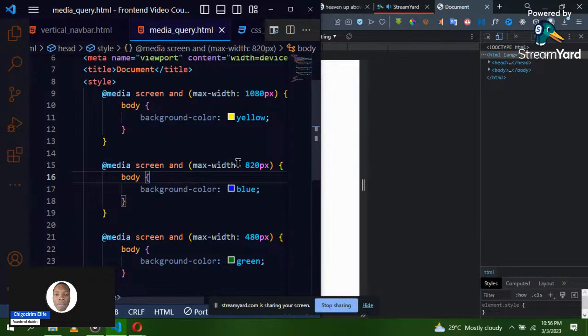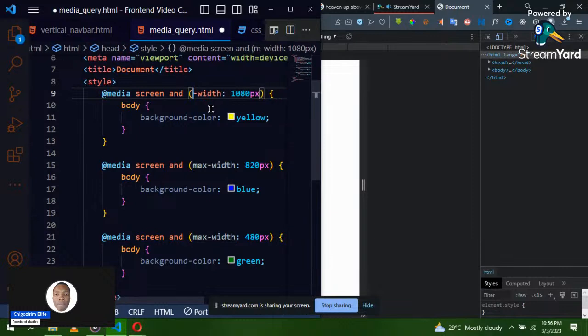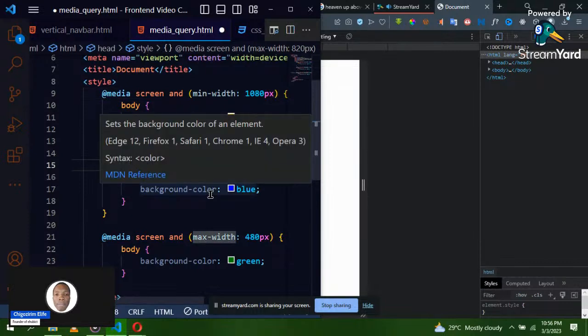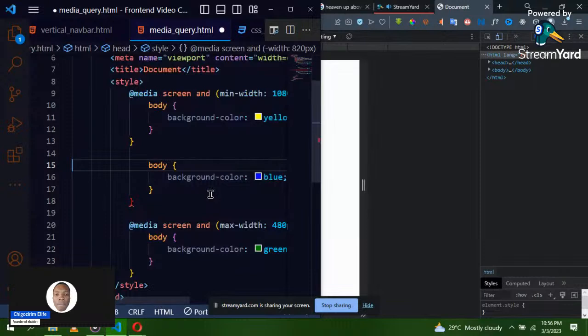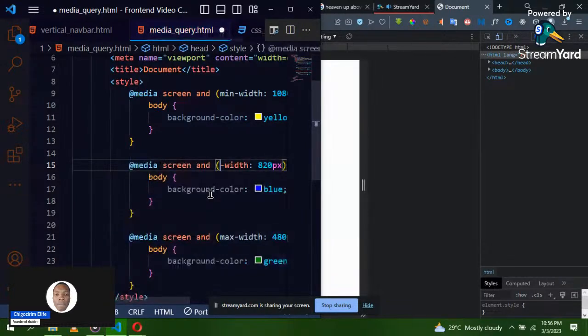Put the comments. So let's change this to minimum width, and change this to minimum width. Why am I stressing myself? Why can't I do this once?